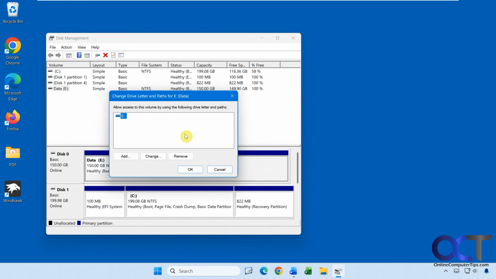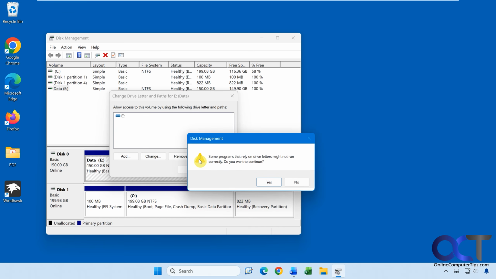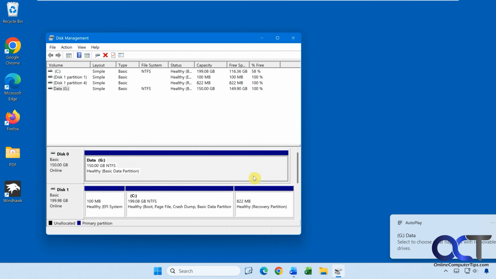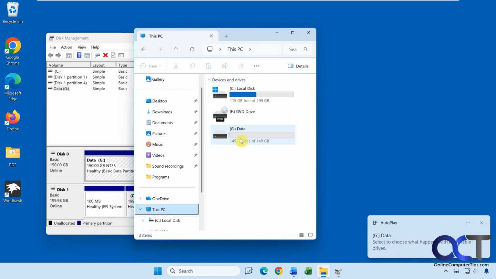So another thing you could try, right click it again. We'll give it a different drive letter. Let's give it G, for example. So of course, if you have programs installed that are pointing to this letter, or if you have folder shortcuts that are pointing to your old drive letter, it's going to break that connection. So keep that in mind. All right, so now we have G. You can see autoplay worked here. And now we have our drive.